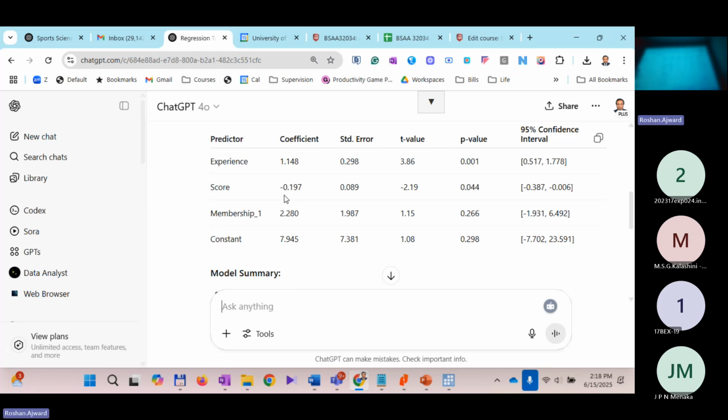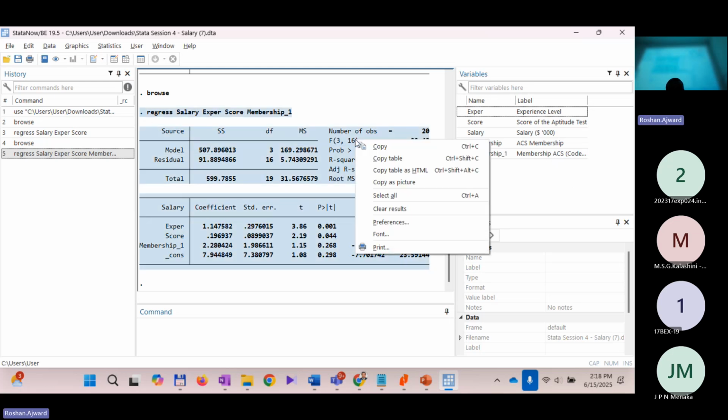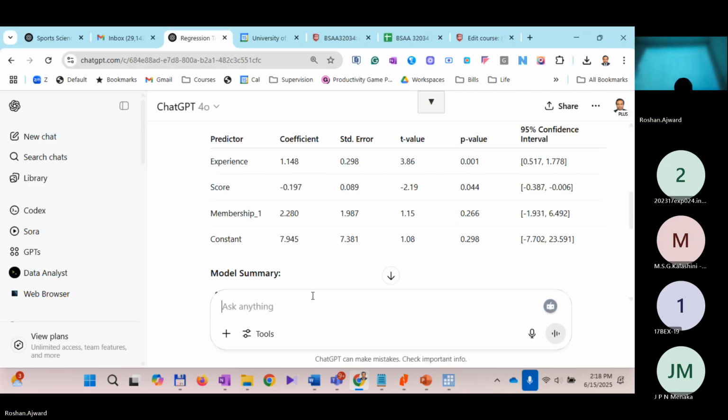Another way to avoid that saving is that you can copy as it is. You can go to data and copy this as it is. Right click and copy as table. Then go to ChatGPT and do the same thing. Paste it.